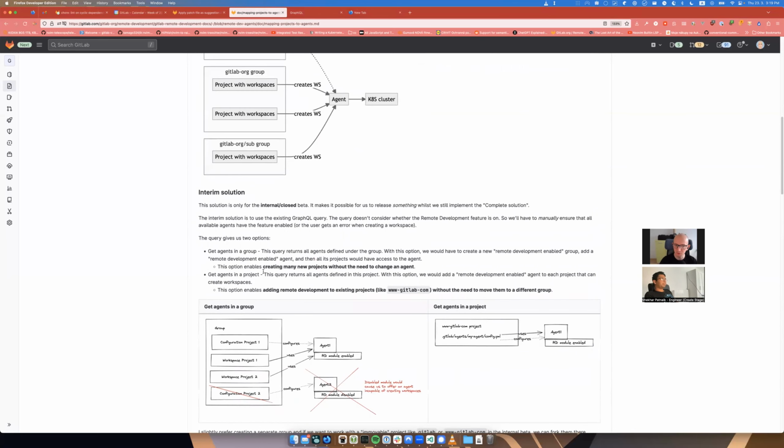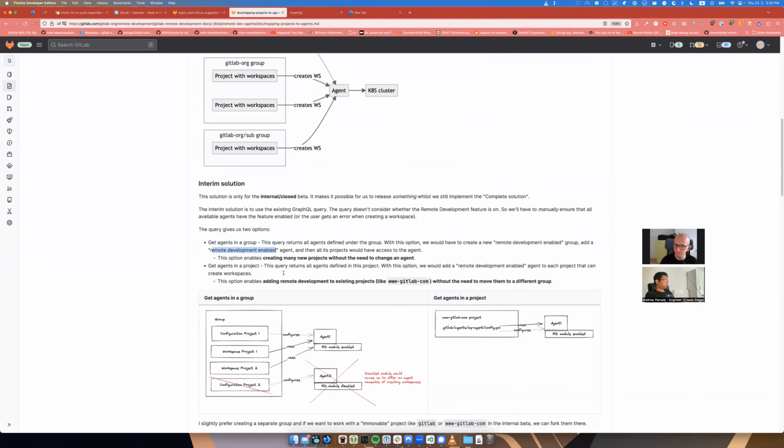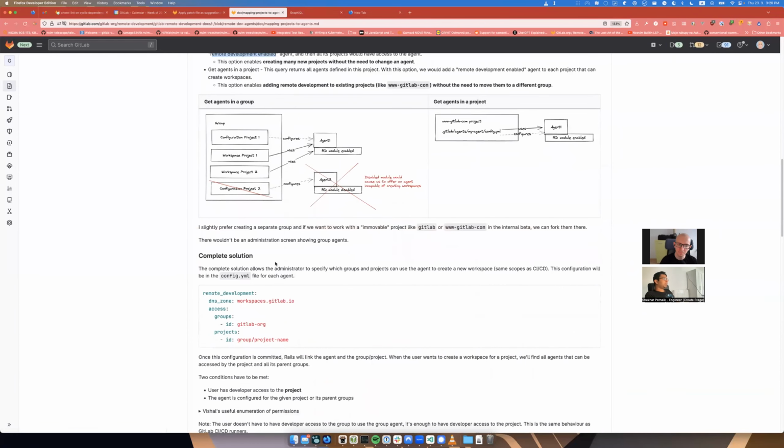We could go to the root, but that way we wouldn't be able to limit the agents to the remote development enabled agents. So it needs to be the smallest scope possible, not the widest one. Yeah, agreed. That's fine.